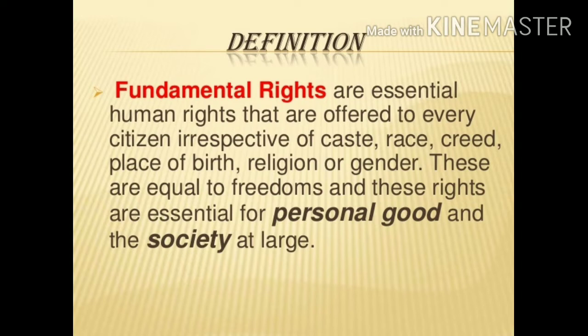So already I told that the fundamental rights are enshrined in Part 3 of the Constitution from Article 12 to 35. But the Articles 15, 16, 19, 29 and 30 are available only to Indian citizens. Which are all the articles available only for the Indian citizens? Article 15, 16, 19, 29 and 30 are available only to Indian citizens. The other articles are available both for the Indian citizens as well as the foreigners.